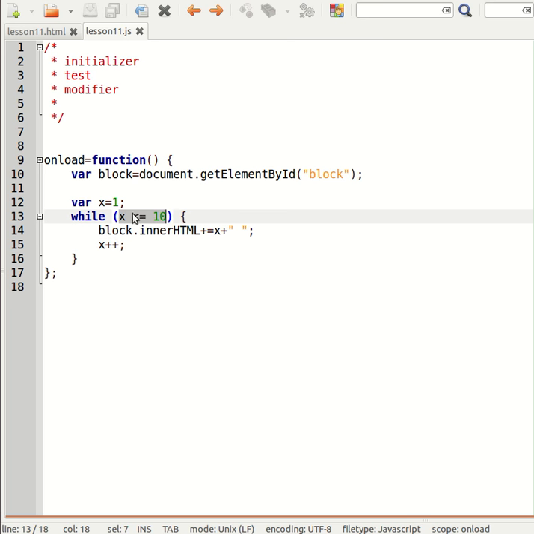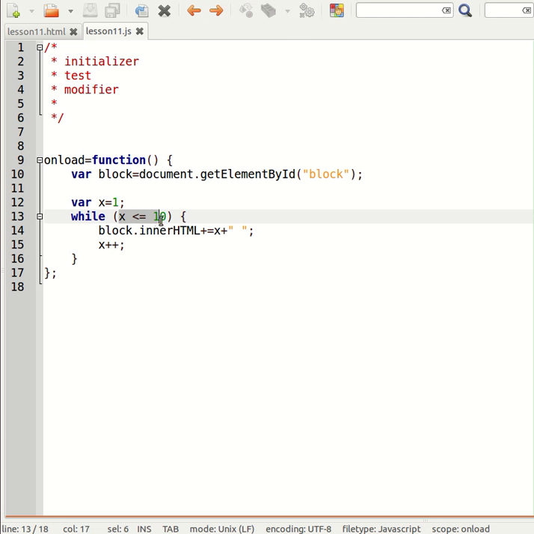So for example, if I wanted to write a program to roll a dice, and I wanted to count how many times it took before I could roll a 6. Now obviously this is a totally random event, because for you it might take 4 rolls before you get a 6, and for me it might take 10 rolls before I get a 6.